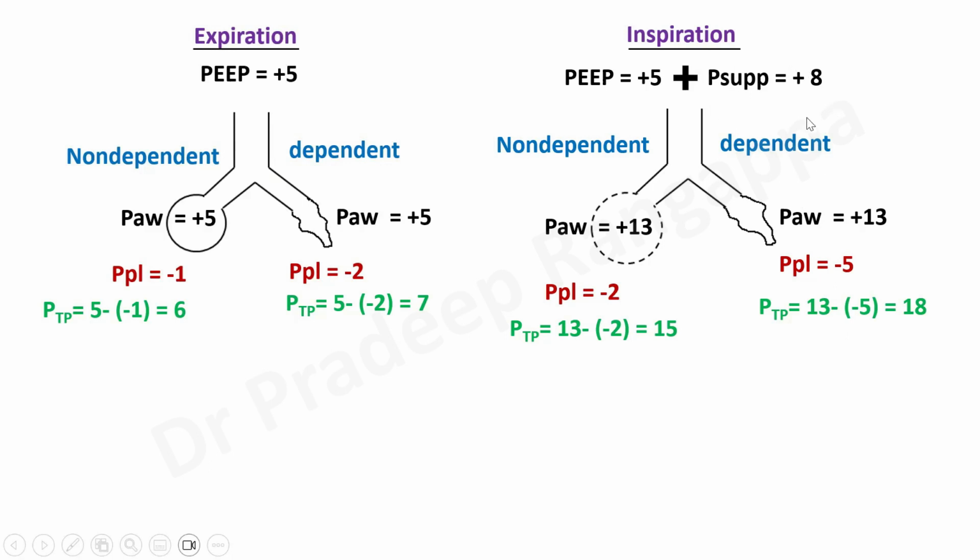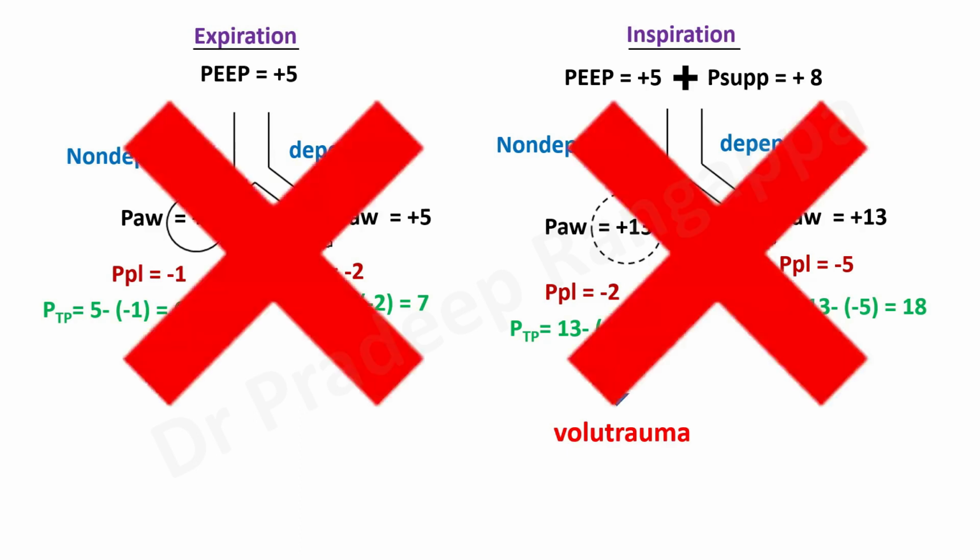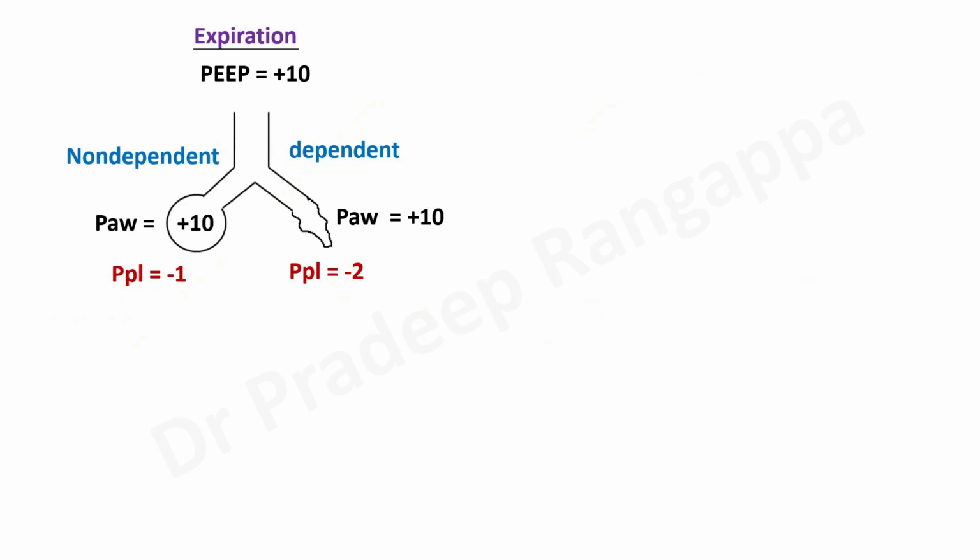So what you have essentially done is you have not really helped the diseased lung, but you have over distended a normal alveoli. And this we call volutrauma. So what we are really understanding is there are two separate processes that happen during expiration, and more harm is caused during inspiration, where your inspiratory pressure is added, which leads to over distension of normal alveoli, but has failed to open up the diseased alveoli. So we do not want this situation. So then we tend to circumvent this by increasing the PEEP.